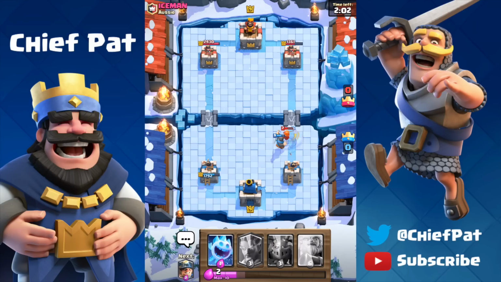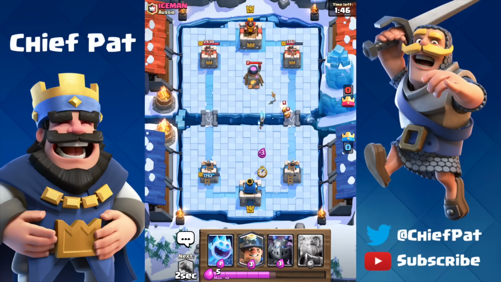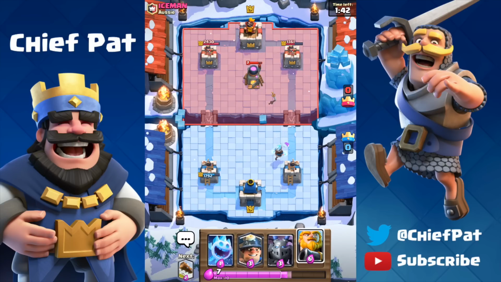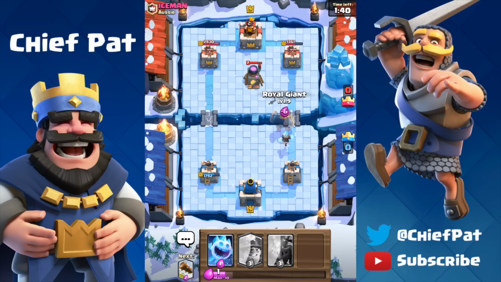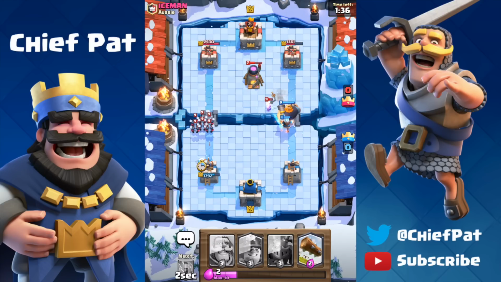Now, with the Royal Giant push, you want to make sure you almost always drop it at the front of the bridge whenever you're using this type of deck, because it doesn't give your opponent that much time to react. I know you guys have played against Royal Giants billions of times where they just play it right in front of the bridge over and over again, and the second you make a mistake with your Cannon, your Inferno Tower, your Tesla, whatever, the game is pretty much over. That's why you always want to be putting pressure on your opponent with the Royal Giant and to see if you're able to pull out a W.